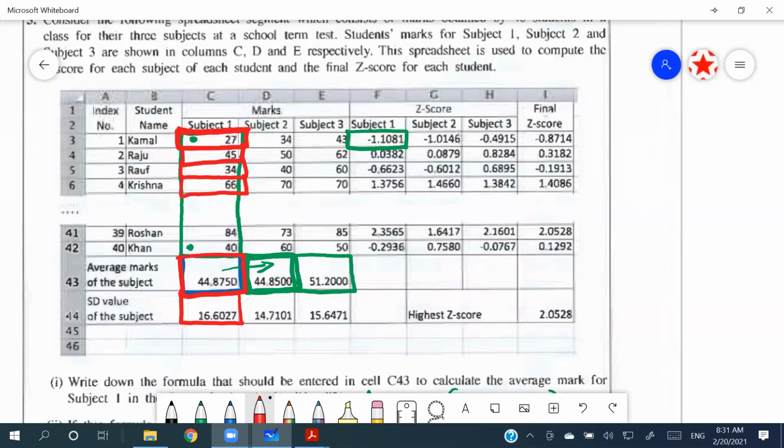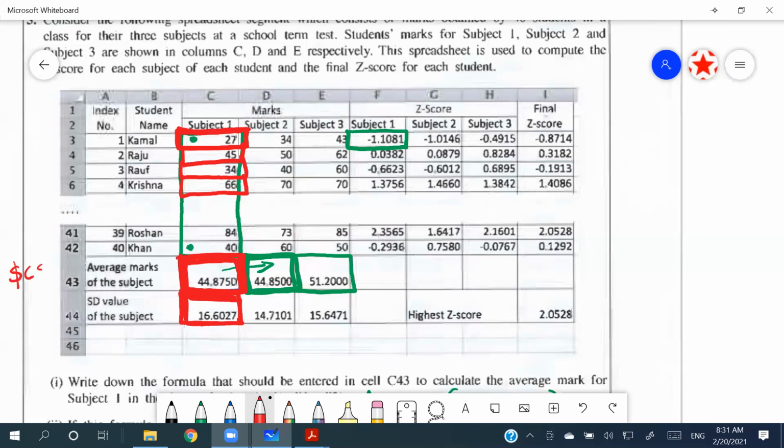So according to the student, subject 1 marks are going to change. But what happens to the average of the subject? For every student, the average mark is not going to change. It is a constant, as well as the SD value is a constant. So that means C43 should be a constant. So that means we should write it like what?